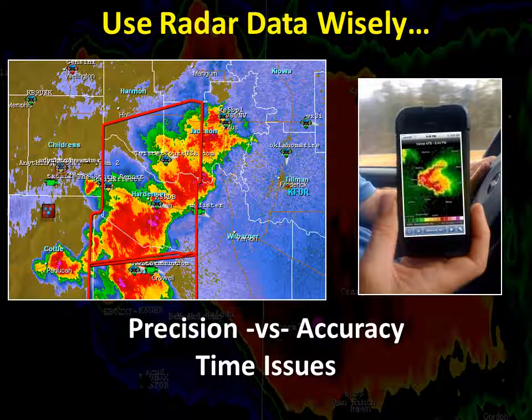Websites, software, and applications make it possible to display radar data on highly detailed background maps that can show a precise location, like a street intersection, where a radar signature is located. However, with radar data, precise doesn't always mean accurate. Depending on a variety of factors, including distance from the radar, the location of the radar signature may be miles from where the actual weather is occurring. Spotters who interpret the radar information too literally could find themselves in a very dangerous position.